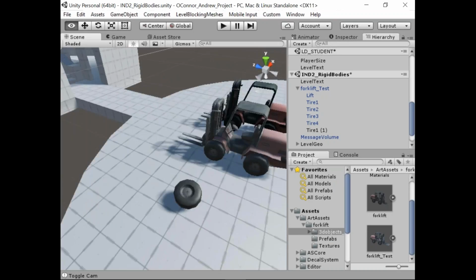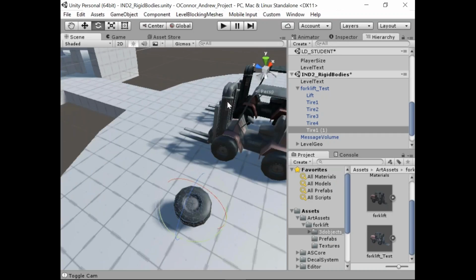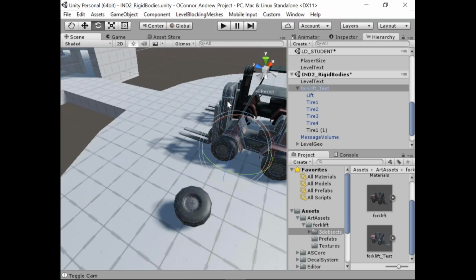And now you can have like a stack of tires, or maybe parts of the forklift damaged in certain places. So a lot you can do with this. I think it's really useful. You can have doors off of vehicles just laying around on your level, things like that. And that's really going to set you guys apart, right? Because you can definitely go into the assets and just start adding assets, and the level's going to look great.